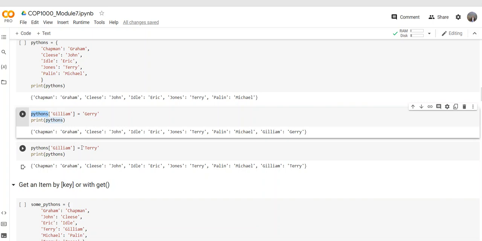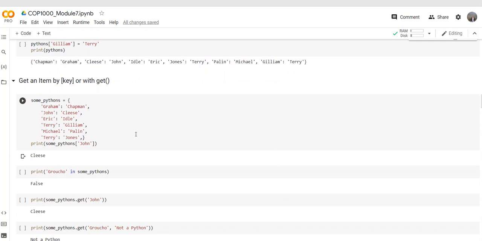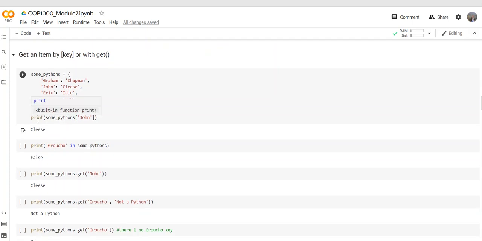Same thing, but instead of Jerry, now it's Terry. Wait, we have a Gilliam in there. So I'm not tacking it on the end. Unique identifier, it's a unique key. So now we're going to take Gilliam and we're going to overwrite it with whatever that value is. Okay. We can use that key to go find things. We have that SumPythons dictionary here. And this dictionary, let's go print off John. John is the key. Tell me what's in John. The value is Cleese. It's going to give us the value for the key.